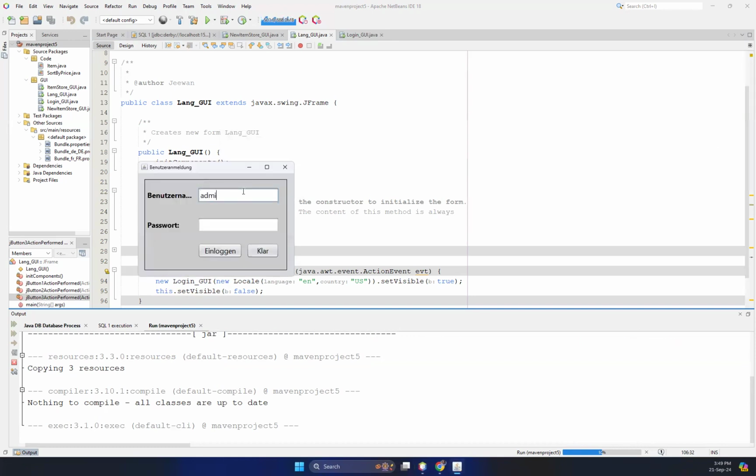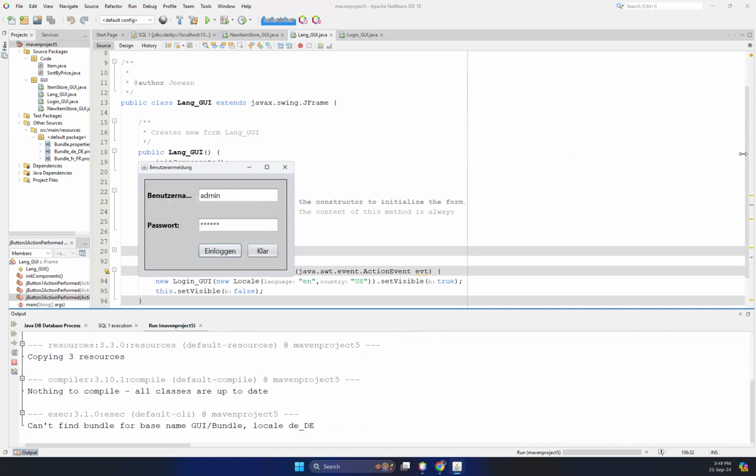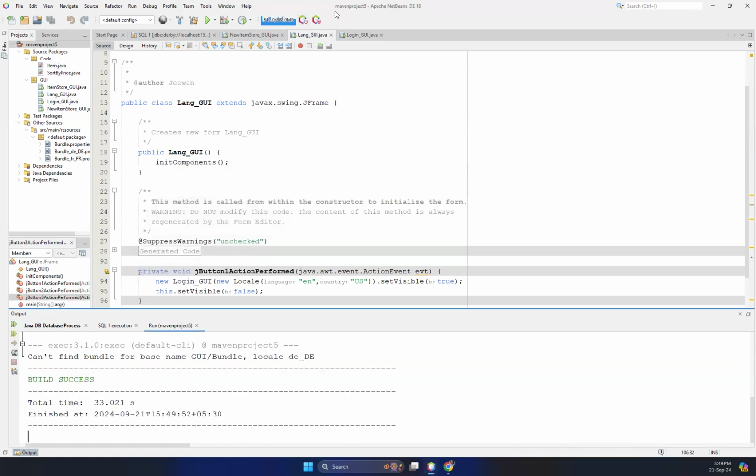Then if you enter the correct username, ABC123, and log in, it says welcome admin, and then it would take you to the next one. Why? Can't find bundle for GUI bundle locale DE. That is because it cannot find the bundle file. Again, we have to do one more change.